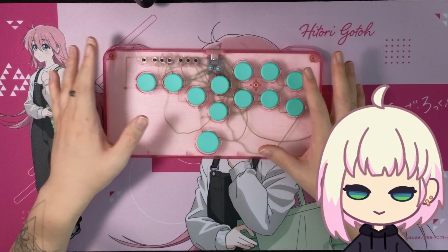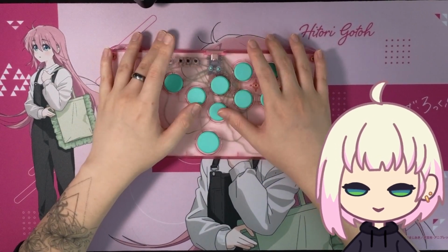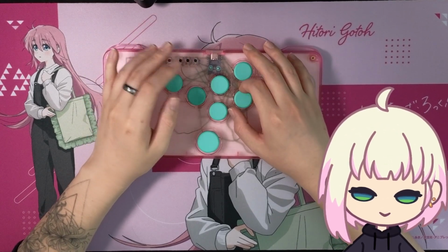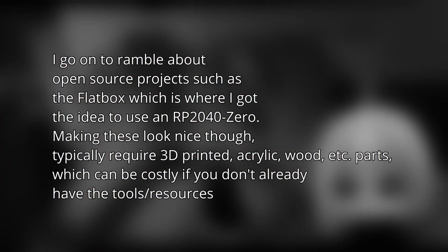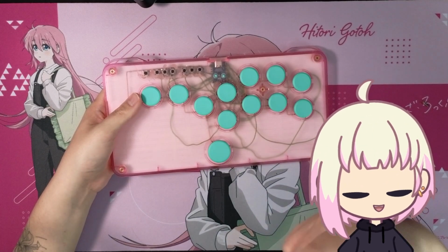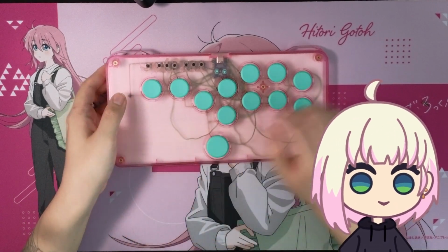There are options out there that use the same controller and firmware and all that, are open source, and are much cheaper. The only concern with those, in my opinion, is that you have to get certain parts manufactured, which is a bit of a pain, unless you have your own 3D printer, since you can 3D print a lot of things like these buttons and the cases. So now let's quickly go over what I would redo if I were to redo this.